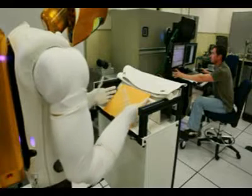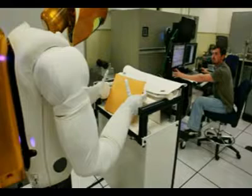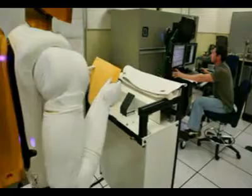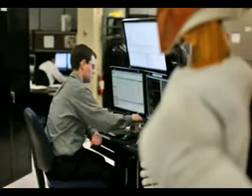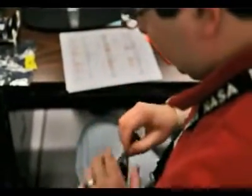We're interested in showcasing the technologies that comprise Robonaut. And chief among those is the dexterity that Robonaut possesses. And so what we'd like to demonstrate with that is Robonaut's ability to utilize the same connectors, the same tools, and do the same sorts of tasks that the astronauts can do on the space station in a way to aid them. So we're going to control Robonaut on the space station using a space station laptop. And the ground controllers here on the ground are going to be logged into that laptop, issuing commands to the robot's performance activities.